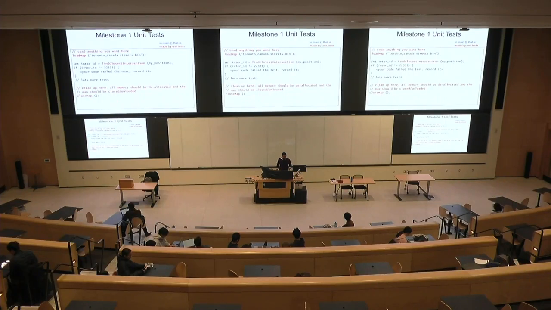Okay, so as I said, we will cover unit tests in a lecture or two, but this is just to give you the basic idea of what the unit test looks like so that you can start coding. Each unit test will hook to your code by calling load map first. Here we are calling load map on Toronto, Canada, for example. And at the end of the unit test, you will notice that we also close the map to close all the data structures that you implemented, okay?